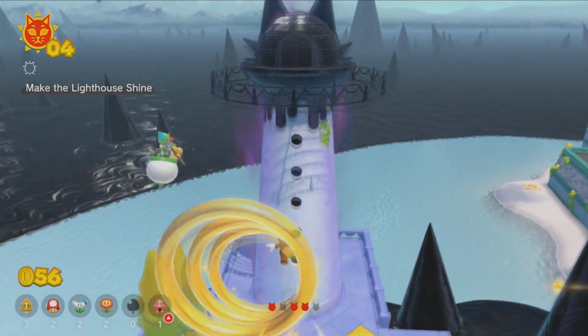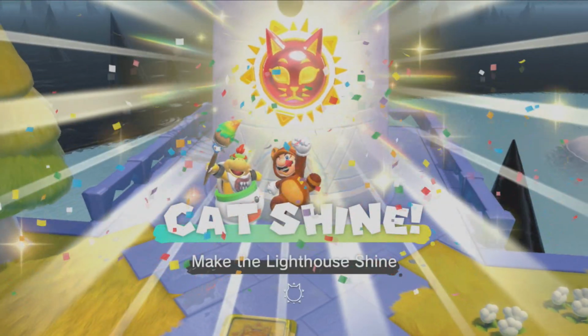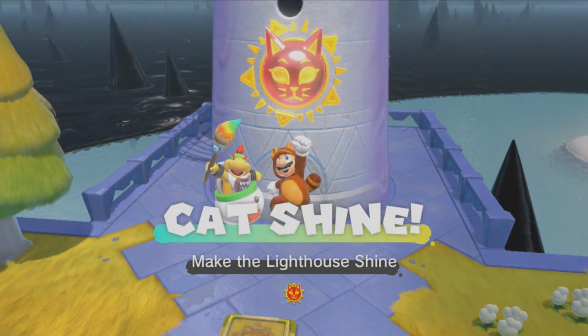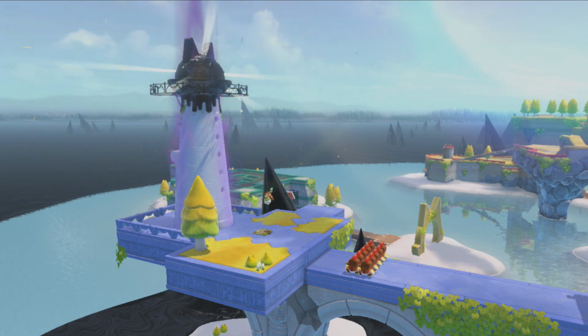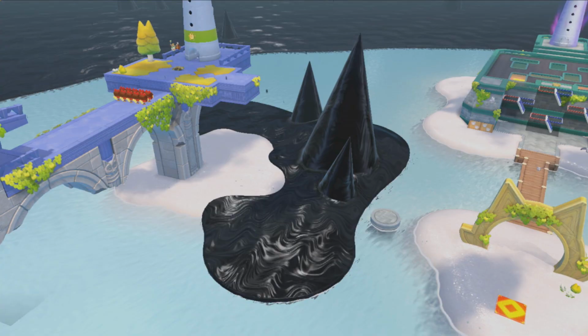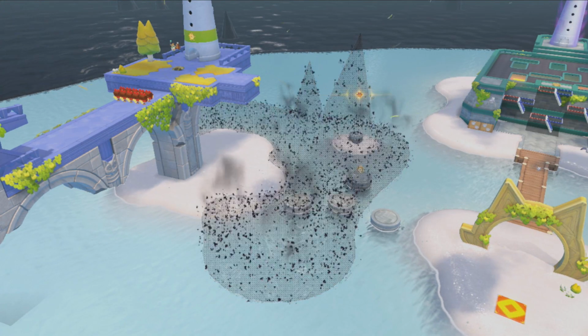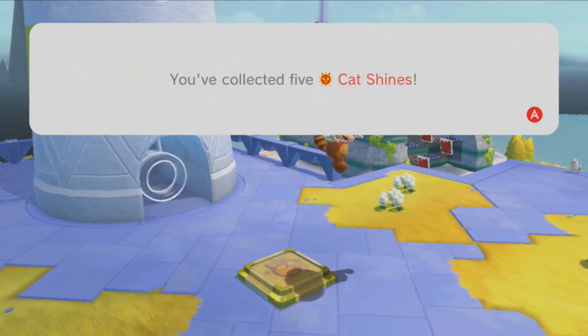Whee! I love how I missed all of those. Okay, so I'm gonna go ahead and grab this, and I just want to check something. If we get a cat shine, obviously we'll free up the Lighthouse again, which is nice. But I don't think that'll actually prolong Fury Bowser's timer, and we'll get rid of that goop on the ground, which I do not hate.